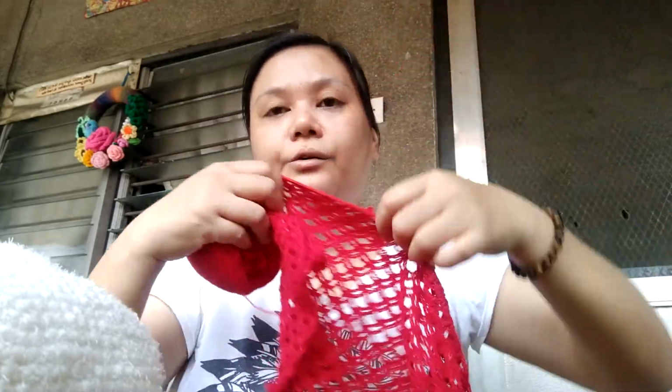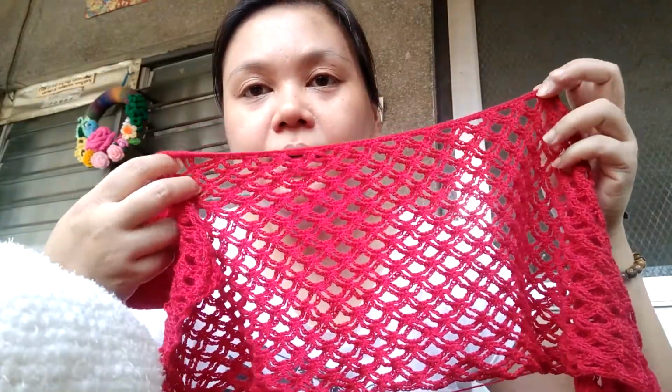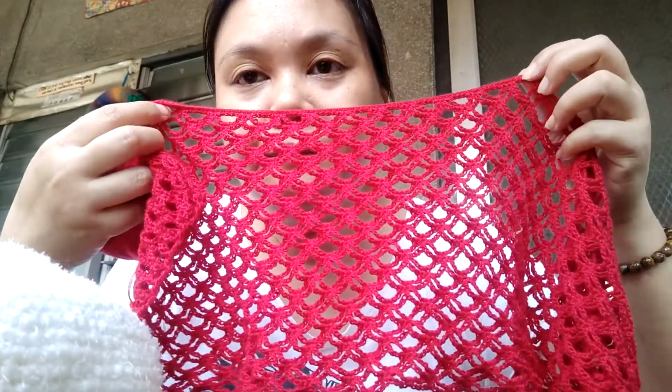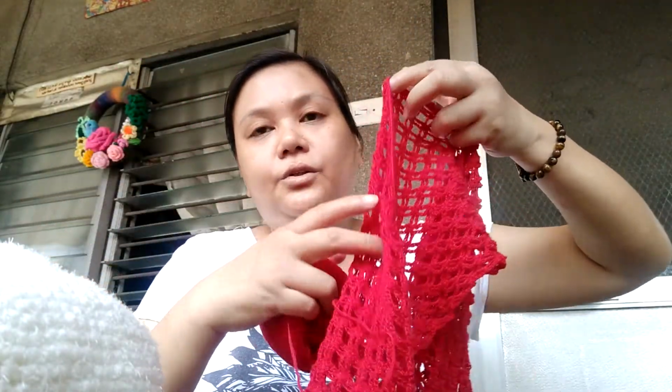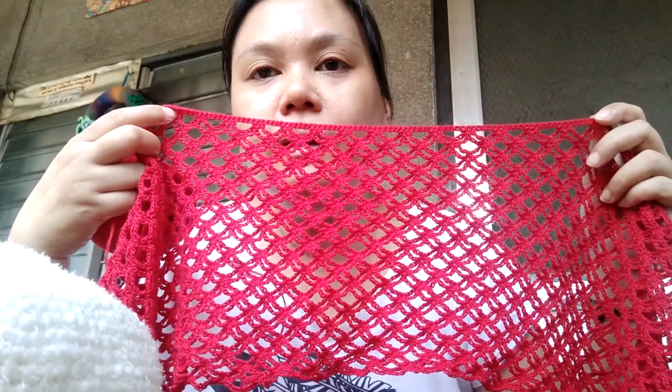So there's this other project here I'm working on. I'm hoping to work on this on the side, and this is the double knot stitch from Miss Sharon. It's beginning to drop right now so that you can see the design to it, and I still have this much left. So I don't know what to turn this into yet. Maybe a shrug or some sort. That's how it's looking so far.